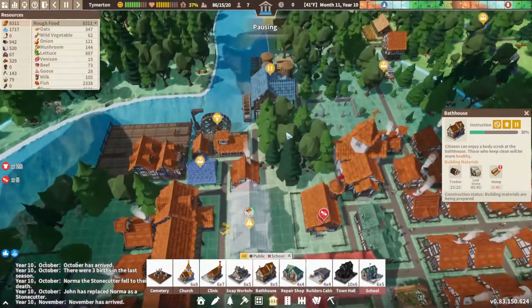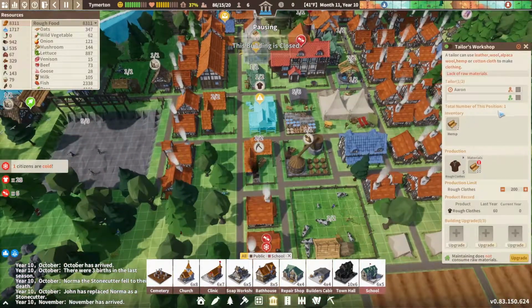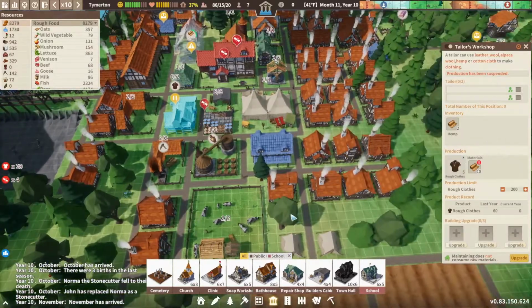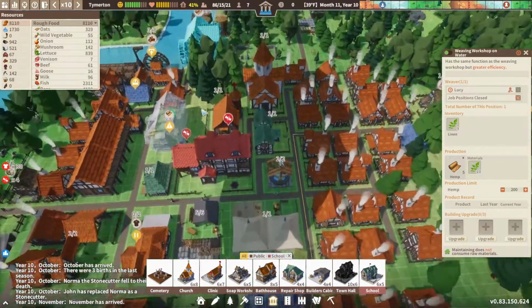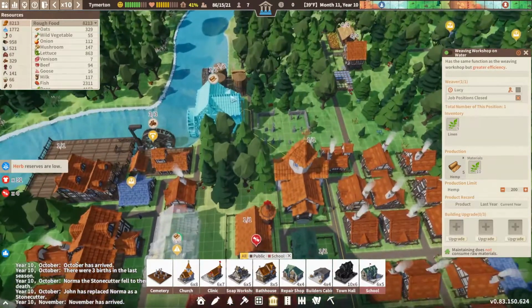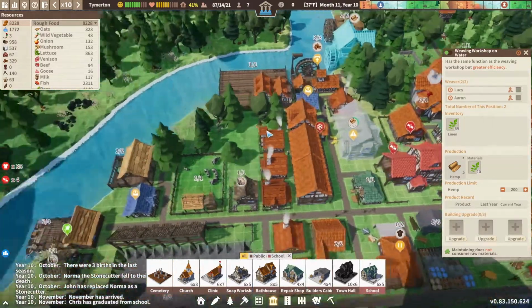Hemp. All right, let's go ahead and turn this on because we need the hemp. I am going to pause our tailoring workshop. We don't have any clothes. We should have a ton of hemp now. Or linen, I should say. Yes. I want to make sure to get this built. Let's go ahead and add another person at the weaving station. I forgot that we actually had that turned off.